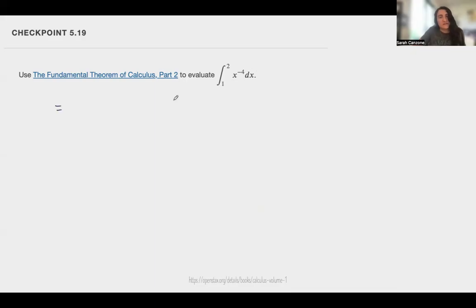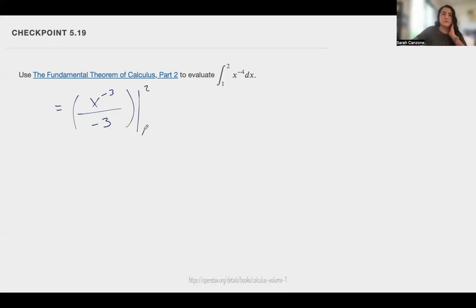So the integral of x to the minus 4, we can put an x, put a fraction bar, up a power. The only thing is that we have to make sure when we're going up a power, we're not being more negative. With the derivative, we're subtracting 1. Here we're adding 1, so negatives become more positive. So -4 plus 1 becomes -3. Divide by -3. But then there's no other terms. So this is evaluated from 1 to 2.